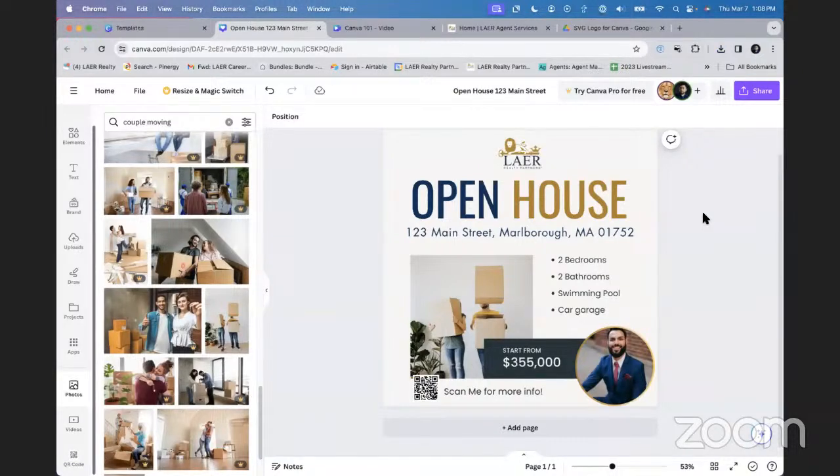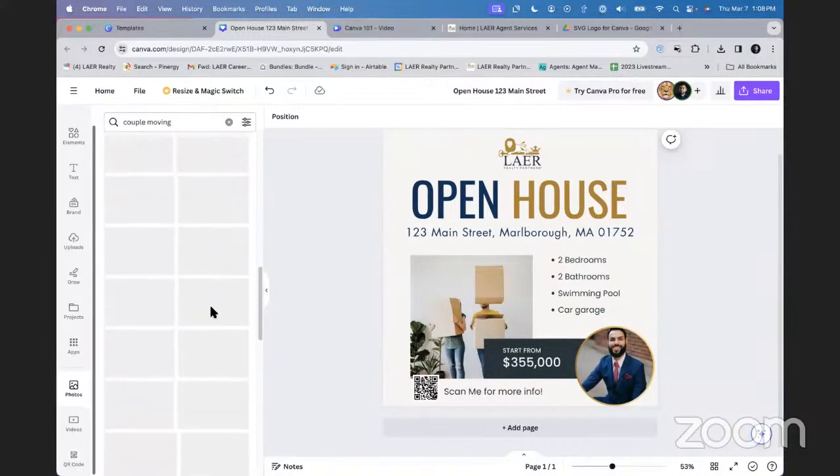But we definitely recommend at least trying out Canva Pro. It's not that much. I think it's like $15-16 a month. And just the access to the stock images, to me, is worth it. We have a Shutterstock account that we pay more than double the price for.